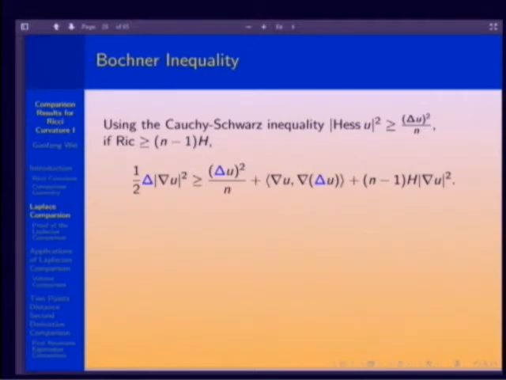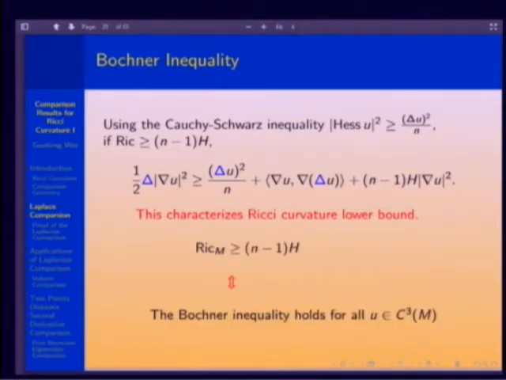Okay, so if you have Ricci curvature bounded from below, then for any function, you have this Bochner inequality. And this also completely captures the Ricci curvature lower bound. You can use this to define a Ricci curvature lower bound, except, again, you have to take many derivatives. So this characterizes the Ricci curvature lower bound. What it means is that if the Ricci curvature is bounded from below, then we have this inequality. If we have the Bochner formula, we see it trivially. Now, if this Bochner inequality holds for all functions, then I claim that this manifold really has a Ricci curvature lower bound.